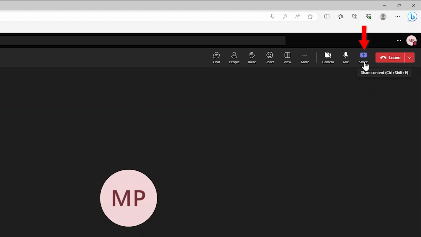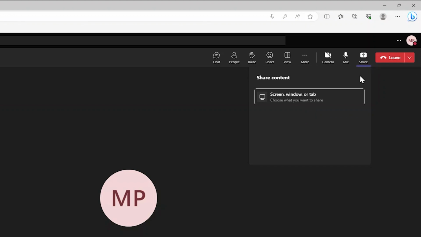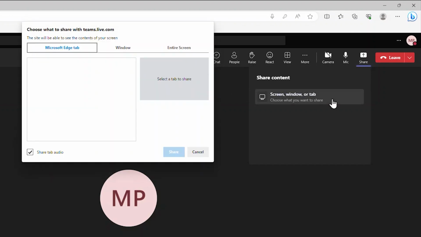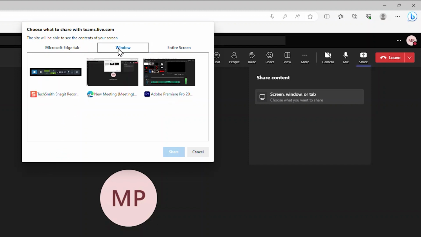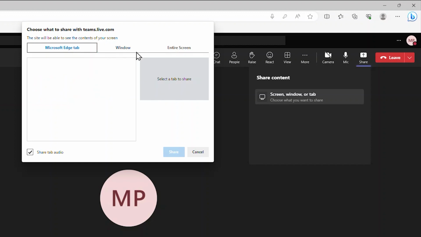The share icon is for the people who are presenting, and this is where they can choose what they want participants to see from their own screen. So this might be a PowerPoint presentation, it might be a web page, a video, or really anything that you can pull up on your screen, you can share with the group. There's options for with sound, without sound. If you have scheduled the meeting, you automatically have these permissions, but if you have not, you can be given these permissions by the meeting scheduler. So that's something you probably would discuss and know about ahead of time before you started the meeting at all.